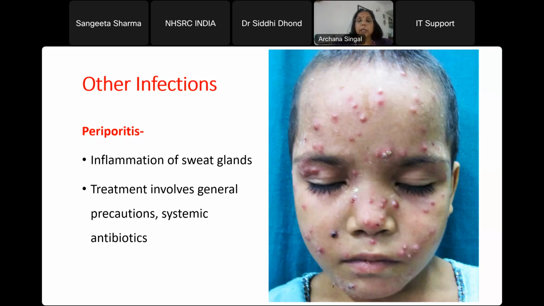So these usually are in between the follicles. You have to differentiate it from folliculitis, but eccrine glands occur between the hair follicles. So none of the lesions will show a hair follicle coming out, while in folliculitis, you will always have a lesion which is centered around a follicle. Okay, so systemic antibiotic is required because the sweat glands are found in the deeper dermis, coiled glands, but they come up on the surface of the skin. Next, please.